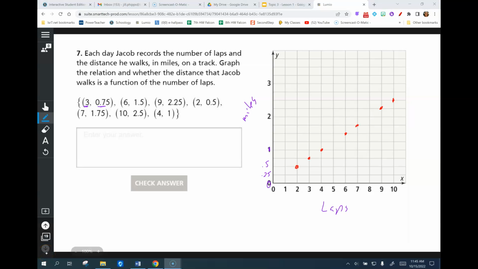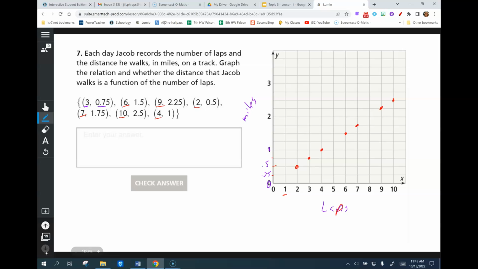Okay, so when you plotted the points, this is what it looks like, right? Now, why did I just plot points? Why did I not draw a line? Because you might be going, but wait, I have decimals over here. Yeah, but am I going to talk about a portion of a lap? Not too often. Note all your x values are whole numbers. So they're talking about whole laps. They're not talking about a portion of a lap. So that's the reason we're going to leave it with dots, because this one would be discrete because our laps are going to be whole numbers according to the problem.